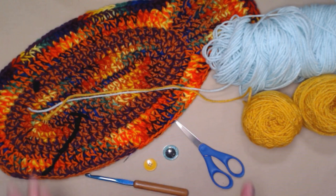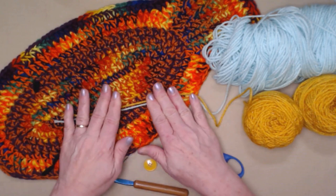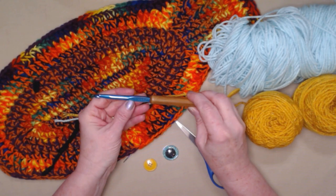It does, like I said, make a great scrap project, and the fish itself is stitched up holding two strands of yarn together. And I really like using some of my older yarns that are some of the stronger yarns, maybe some of your old Red Heart Super Savers and things like that, because I want it to be a good sturdy mat. We're going to be stitching today with our K hook, which is a 6.5 millimeter crochet hook.